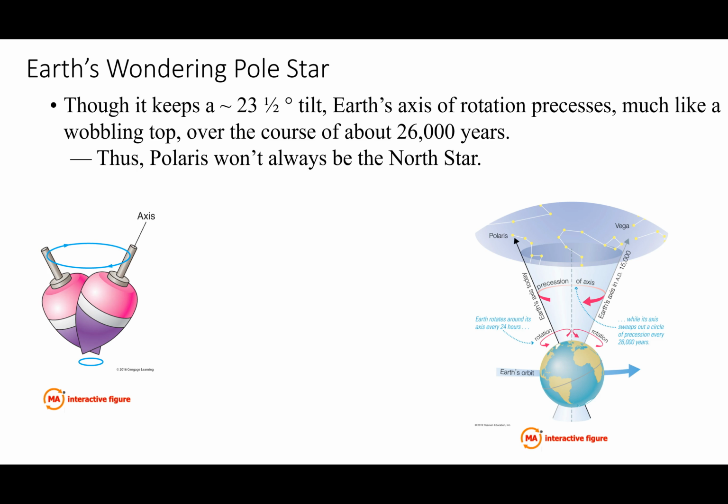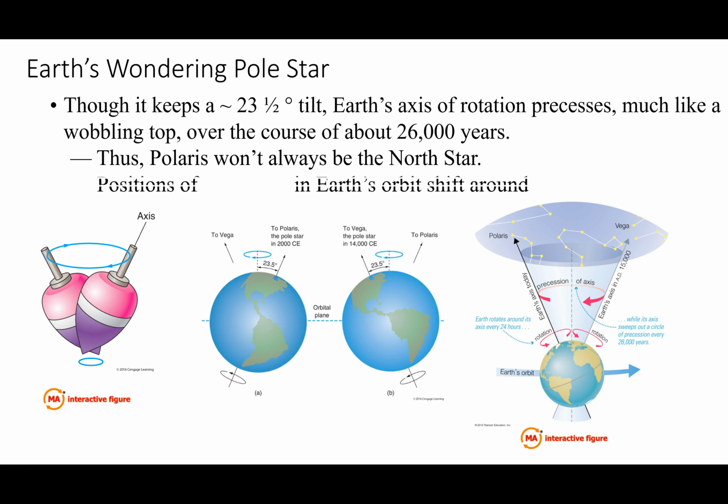On here, you can see that right now the axis of rotation is directed towards the star Polaris. But in about half of 26,000 years, 13,000 years, it's pointed in the direction of the star Vega, which is a very pretty star too. That's a long time. And as this happens and it orbits the sun, it has consequences for when the two solstices and the equinoxes occur. We're okay. You can go with March, June, September, and December as our equinoxes and solstices, but that won't always be the case because of this precession.